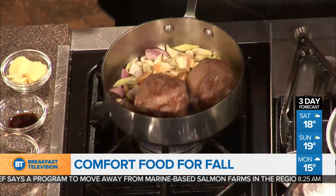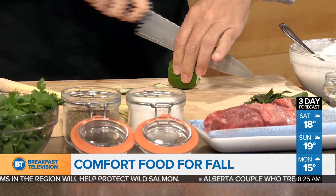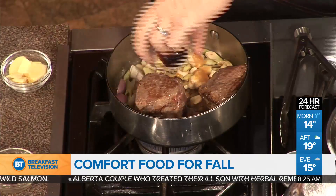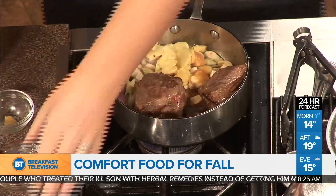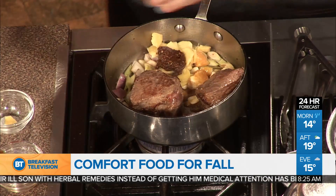That's the palm sugar going in. Can you cut that lime in half for me? A little bit of fish sauce — that's the saltiness we get in Thai food, so in that goes. A little bit of oyster sauce as well. I've got some ginger going in here, so a lot of different flavors. This one here is a red Thai curry paste, and I just put about a tablespoon in.